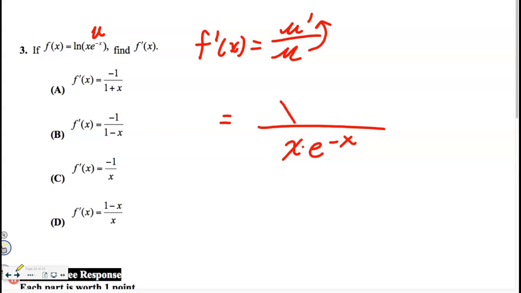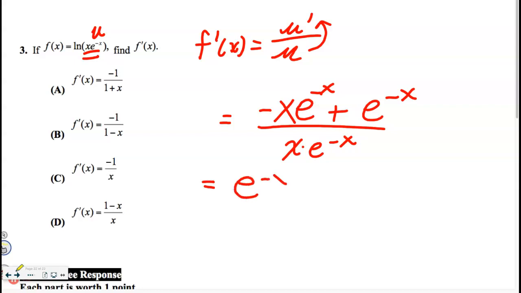So I have to do first, the derivative of e to the u is e to the u du. So that's first d second plus second d first. D first is just 1. So that is my u prime, would be this guy's derivative, over u, which would be over itself. I'm not seeing that over there, and that's because I can factor e to the negative x out of the top.